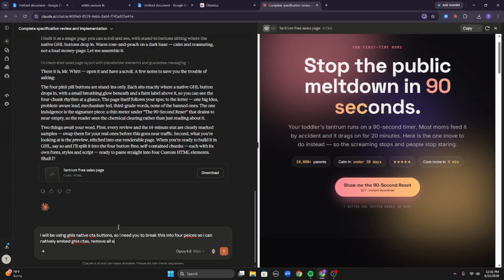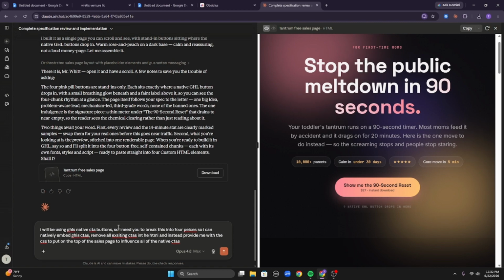Remove all existing CTAs in the HTML, and instead provide me with the CSS to put on the top of the sales page to influence all of the native CTAs.